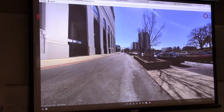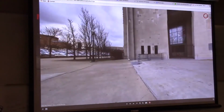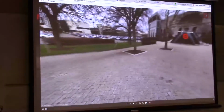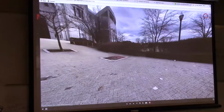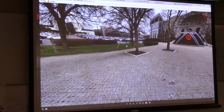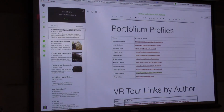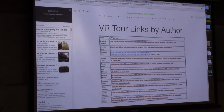So now I want to go back. I'm kind of going to jump. Part of our class, like I said, was more than just VR. Did I link to the right tour? I'm hoping I didn't link to her previous tour. One of the catches about iSpy is that every time you make a change, you have to publish it, and it gives you a new URL. Oh, I copied the wrong one, didn't I?